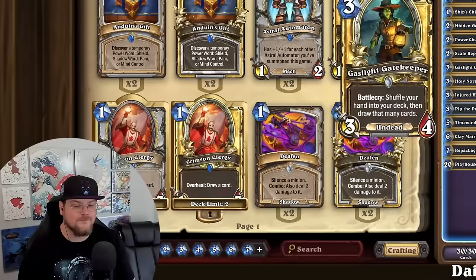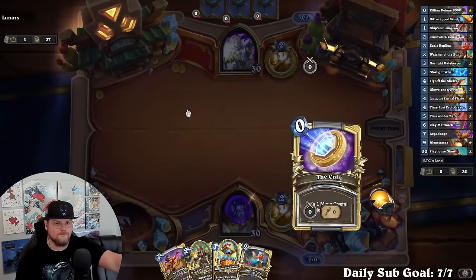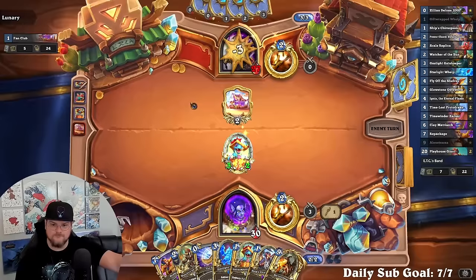All right, here is a Gift Wrapped Whelp, and here we go. I don't have any dragons in hand. Unlucky. Unlucky. There we go. Got a dragon. The Whelp is such a nuts card, isn't it? I wish this came out like 2 years ago for Galakrond Warrior purposes.